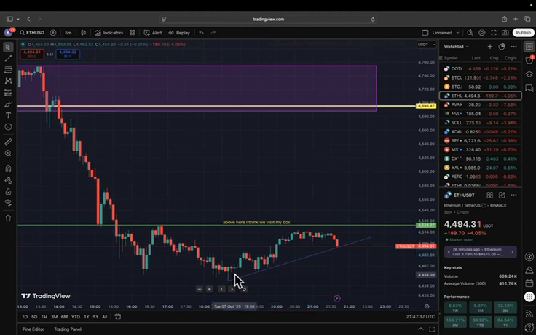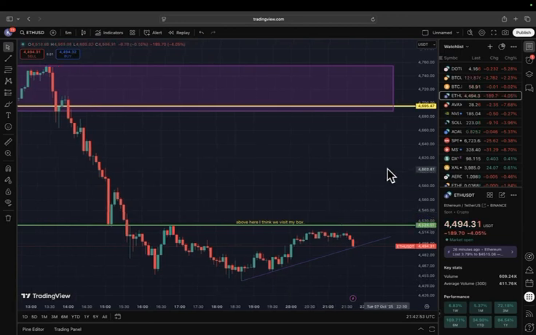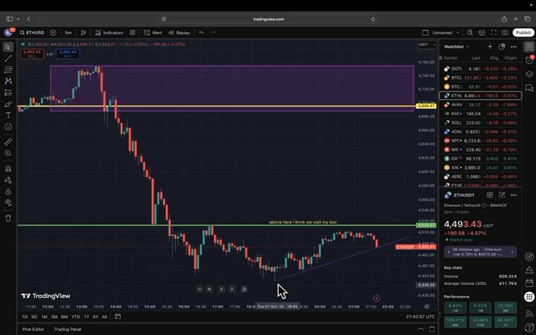And bear with me, you can argue that this was a hammer right here, right? At the bottom of the trend. This was another one. Remember, I told you guys the tail of a hammer is at least twice the size of the body. So say that this was your hammer, it signaled that there is a potential trend reversal, a potential shift, but that doesn't mean that there's going to be that trend shift.